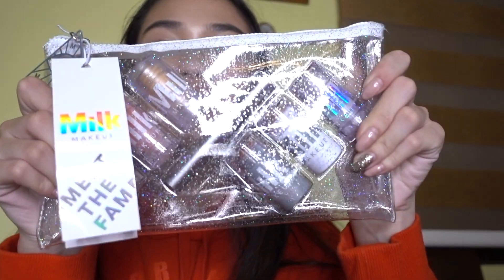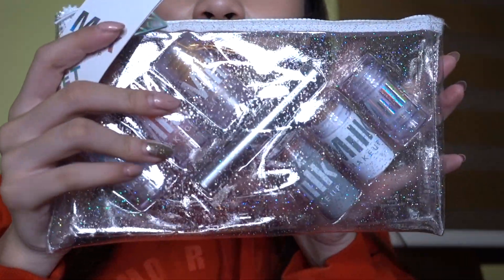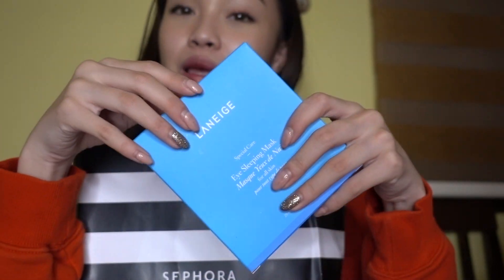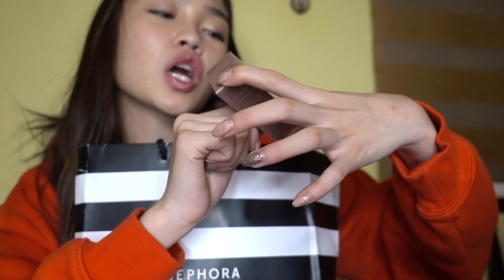The last item in that bag is the Milk Makeup 'Meet the Fam' set — the minis of all their best sellers. I'm glad I got this because I've been looking at Milk Makeup but the full sizes are so big and I'd never finish them anyway. I also got the Laneige Eye Sleeping Mask — you use it overnight under your eyes. There's one for day and one for night, great for eye bags. They also gave a free Josie Maran Pure Argan Milk moisture cream and a beauty blender — my very first real beauty blender!